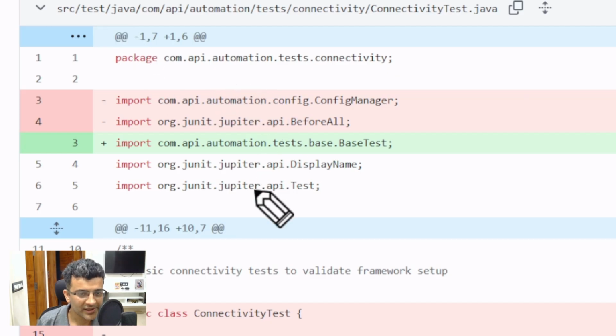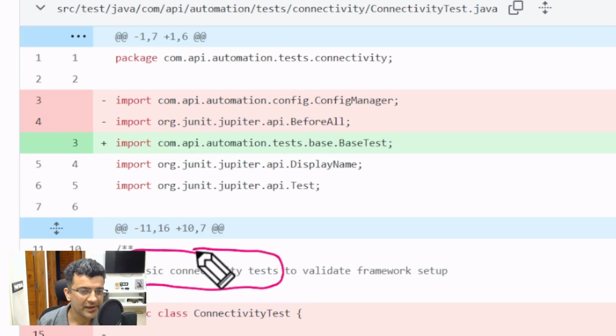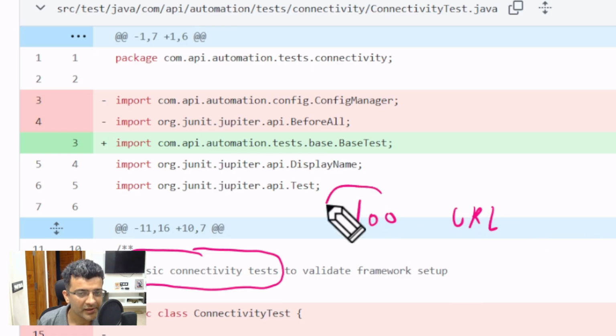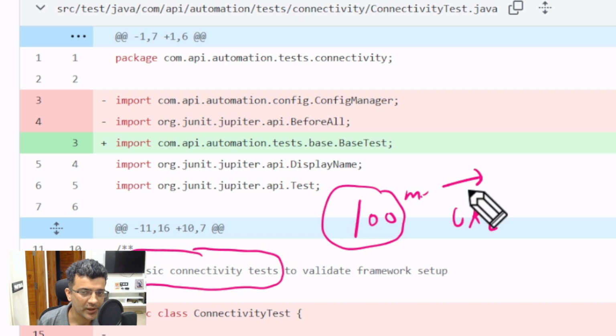I asked it, and it added a test called a connectivity test to check whether the API is up or not. Instead of running 100 tests on a URL, let's say the URL is down, you are wasting, maybe if one test takes 1 minute, 100 minutes, which is equivalent to some cost. You will be charged some dollars when you run your pipelines.